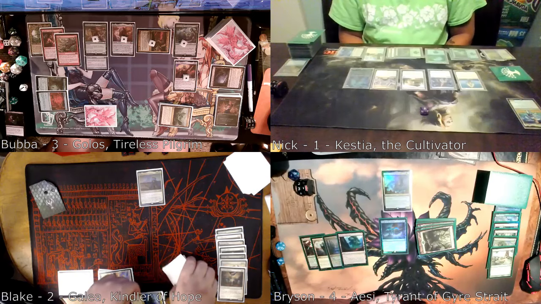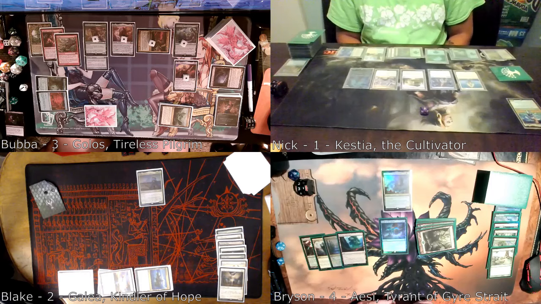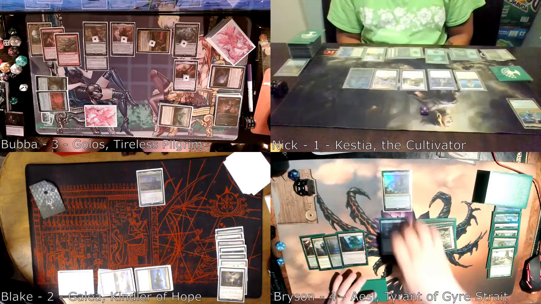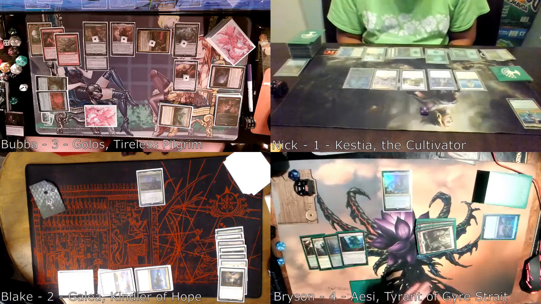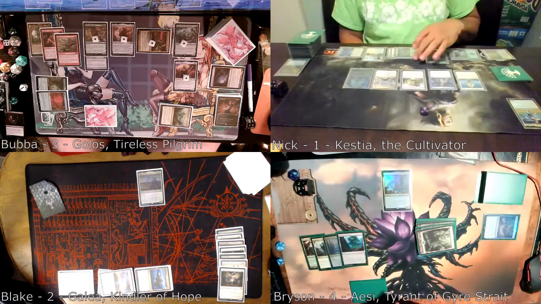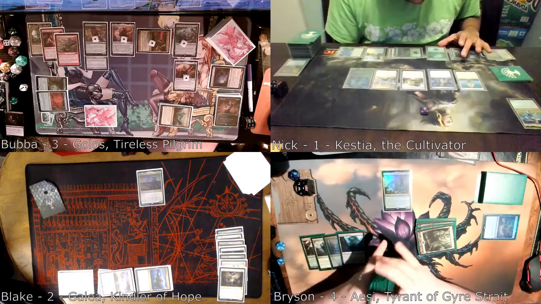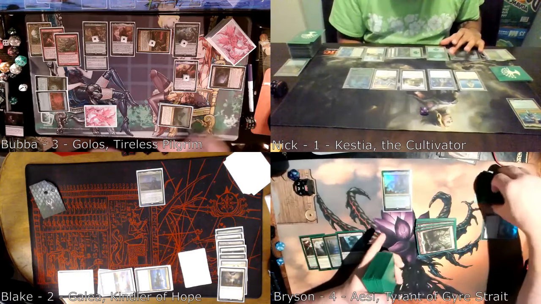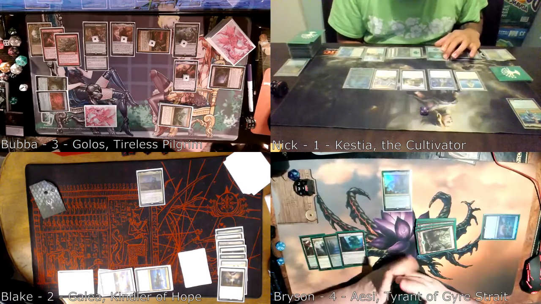Draw X cards. If X is 10 or more, instead shuffle your library and your graveyard into your library, draw X cards, untap 5 lands. You have no maximum hand size for the rest of the game. Exile Finale of Revelation. So I will shuffle this into here and draw 10. And untap 5 lands.